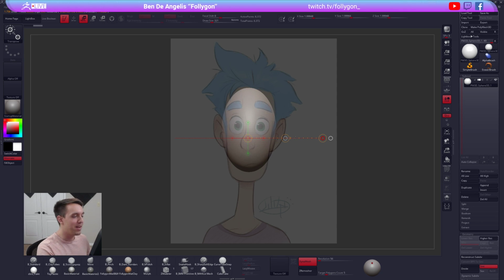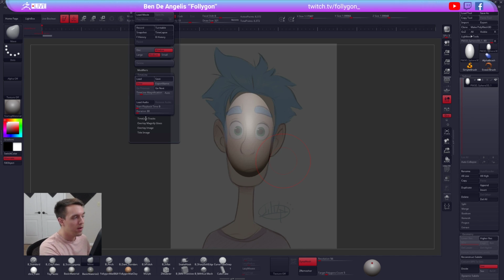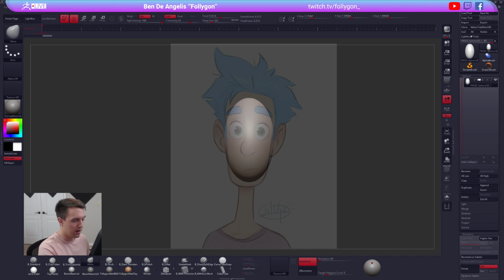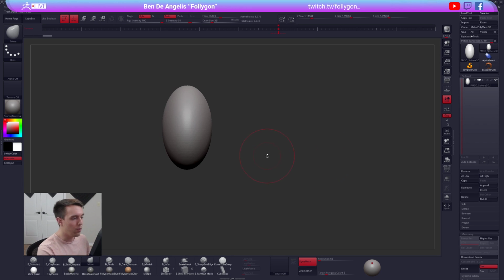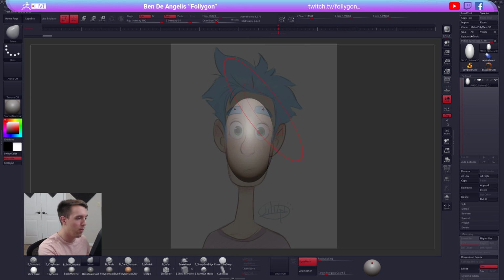And I'm going to start by just shrinking down our shape and fitting the major proportions here of the head. What I'll also do is come up into my movie timeline and click on show. And then once that's done, I can realign my sphere a little bit and just click up here on my timeline. And what that will allow me to do is move this sphere all around on screen. And once I want to get that back to the same view, I can just click back here on my timeline and get that right back where I had it.